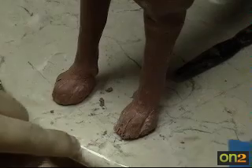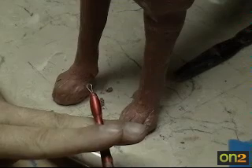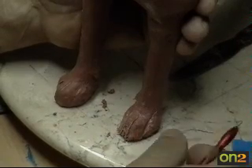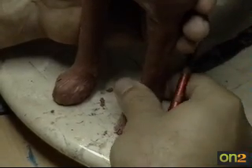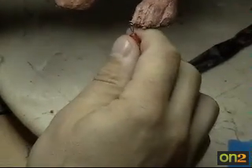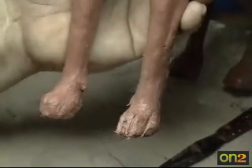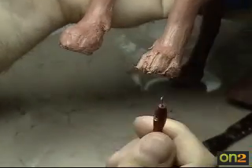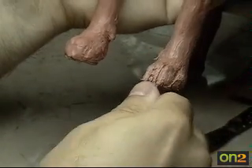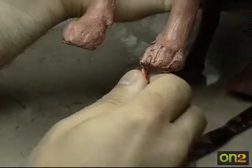I kind of created the toenails using this wire tool here. I'm not sure if you can see it — oh yes, you could. What I've done is basically lifted my piece and stuck it in. I'll do it on this side here. I'm taking the piece and starting from the bottom, moving my way up. It kind of forms a nail. I'm starting this side here since I haven't done anything here — start from the bottom, move my way up.